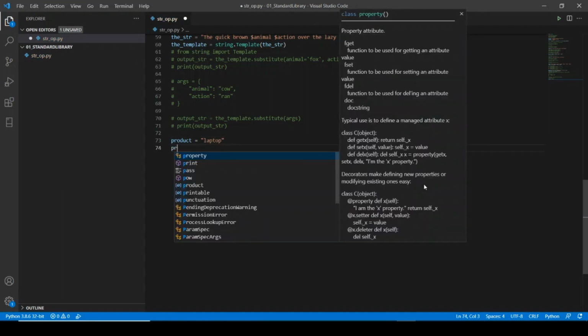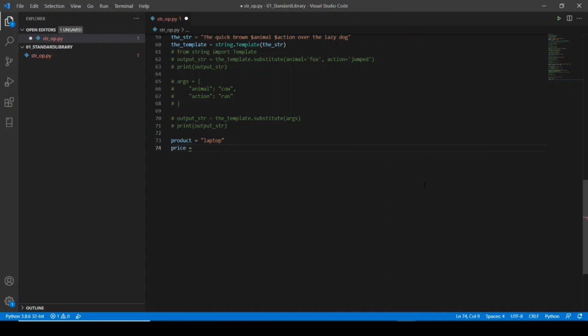So product is going to be the string laptop, and price is going to be a number. And tax is going to be a float. Let's say it's going to be 0.08.